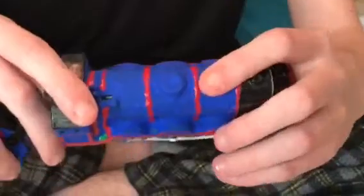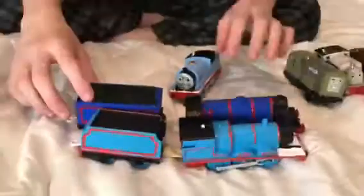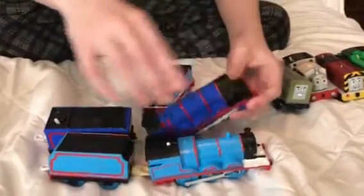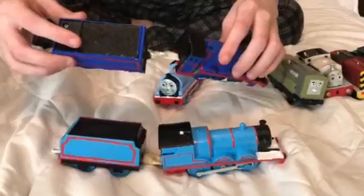So Crovan's sort of like dark blue. Turn the face around and hold it still for just a second so I can get a close-up. Okay. I have to say, he looks pretty good with Alfred, since they are a pair. Only, they are both rude engines who were sent away in the Railway series. But in some people's series, they actually use Crovan for good. Anyways, Crovan also runs pretty well.